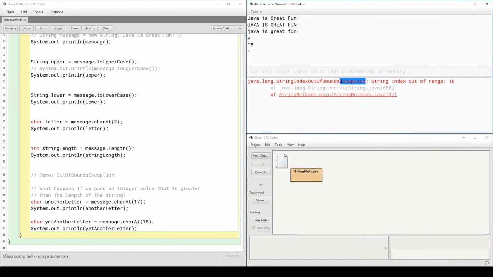That's an exception, which is something similar to an error. We will talk about this later on. It's called string index out of bounds, which is a very descriptive error. It says that you have a string and you tried to access an index that is out of its bounds. It's very straightforward, and it tells you where. It tells you the line, and if you click here, it's going to highlight that line for you. It tells you that you are trying to access index 18, the 18th element in that string, which doesn't exist.